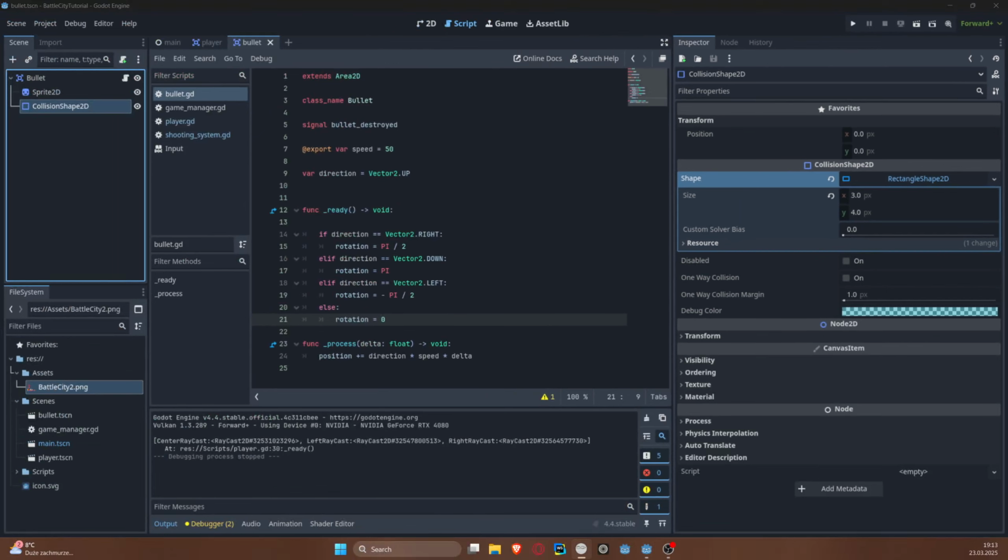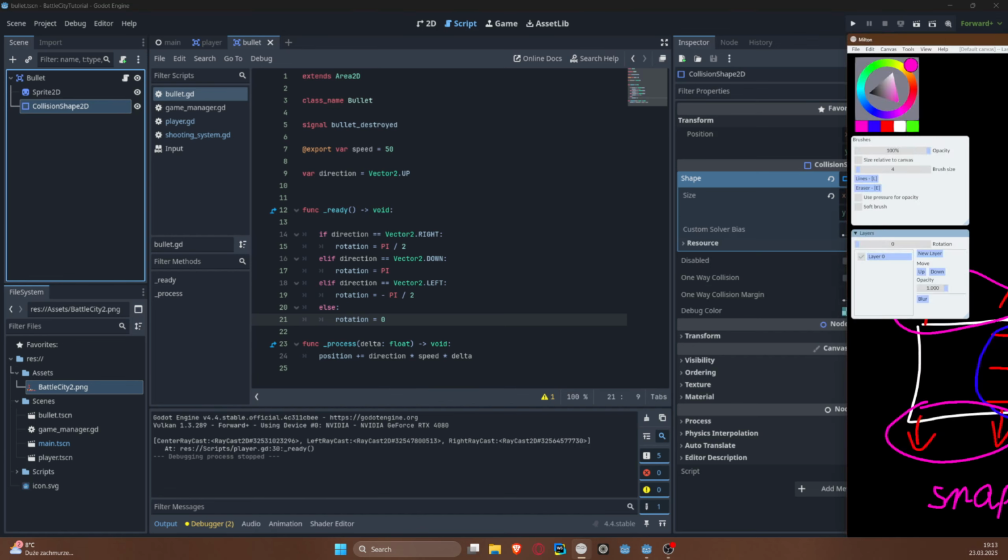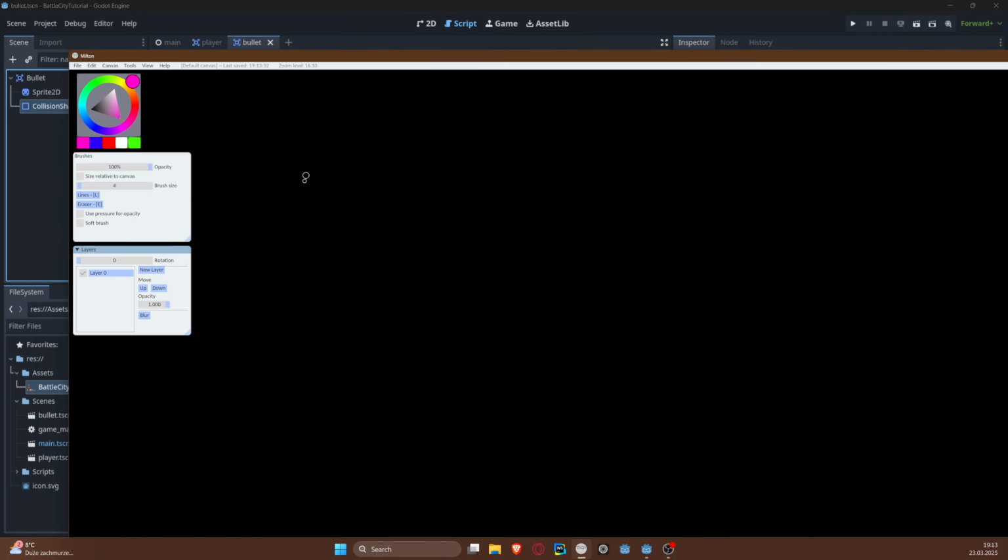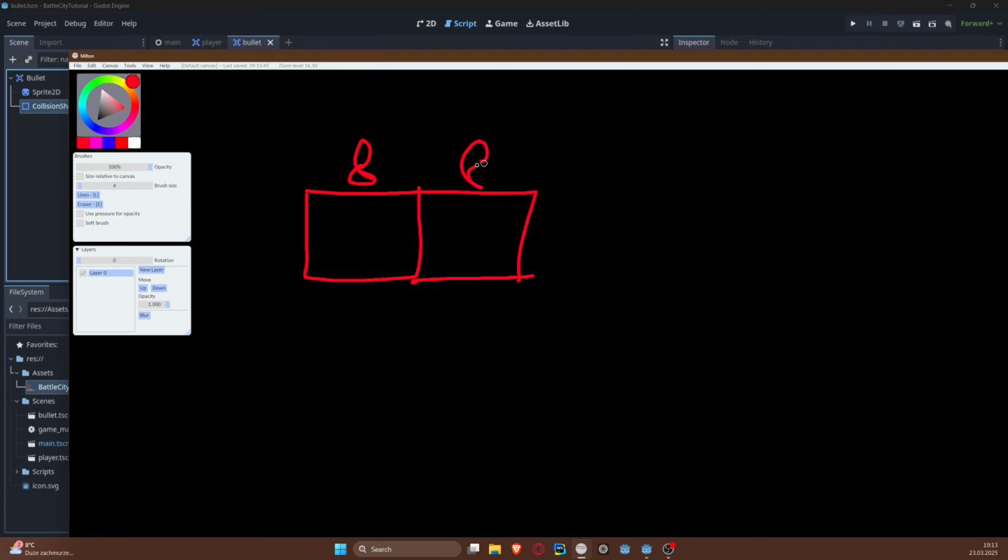So we need to actually think and consider how it will hit our tile map, because our tile map is 2 tiles wide, meaning this is 8 pixels and this is 8 pixels, right? And then we have a bullet that is 3 pixels wide, meaning we need to consider different scenarios.